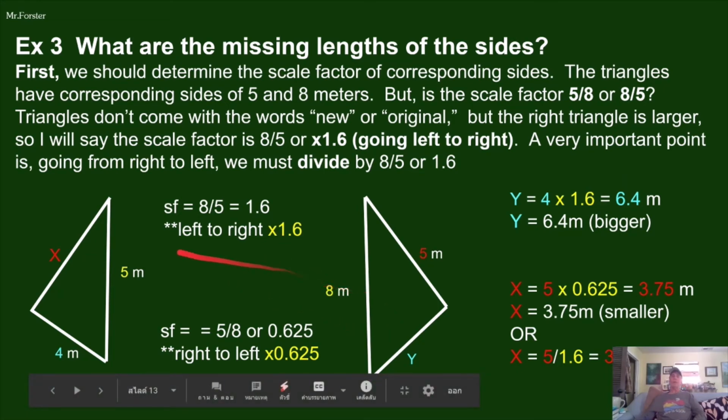Be careful and always check that the number makes sense, because for example, if this number were 7, well, I can tell that this is the bigger triangle, so that shouldn't be 7, that should be less than 5. And conversely, if this number here is 4 and I got 3 here, then I know that that isn't 3 because this is supposed to be bigger than 4. So be careful of that as a check.